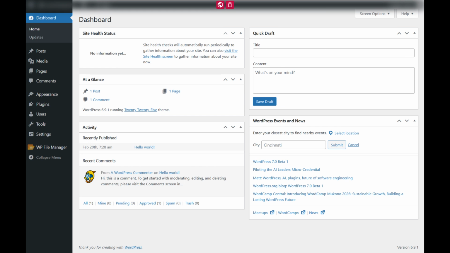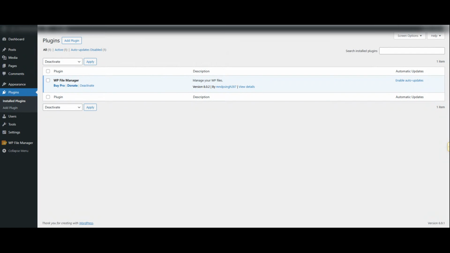If your implementation looks correct but the error continues, the next step is to check for plugin or theme conflicts. Go to your WordPress dashboard, navigate to plugins, and deactivate all plugins temporarily. Then switch your theme to a default WordPress theme like Twenty Twenty-Four. After doing this, test the AJAX functionality again. If the error disappears, then you know it's being caused by a plugin or theme conflict. Reactivate plugins one by one and test each time until you find the one causing the issue. The same goes for your theme. If switching themes fixes it, your original theme may contain conflicting scripts or improperly handled AJAX code.